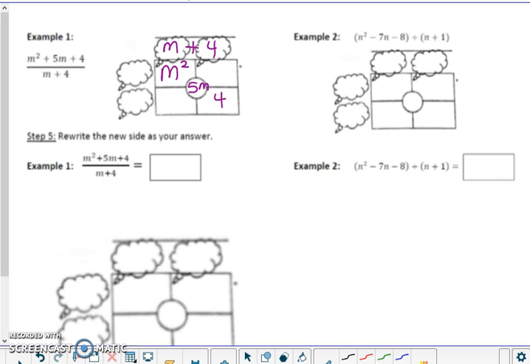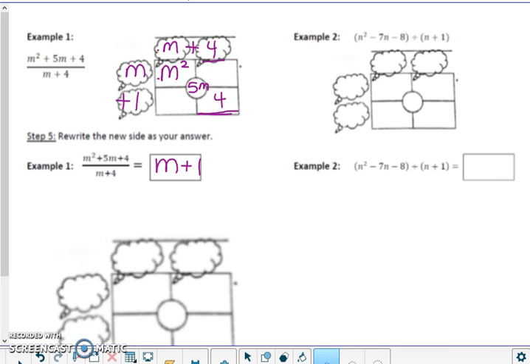We are going backwards. So we can see that we have m in our m squared here and an m here. What is m squared divided by m? And the answer is m. Easy enough. Here we have a 4. What is 4 divided by 4? And the answer is 1. So our answer is m plus 1.